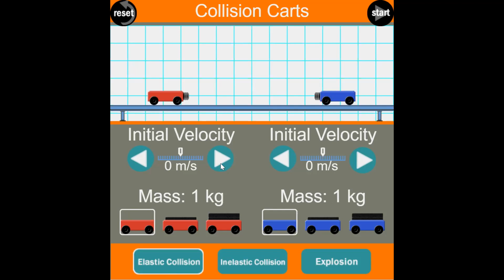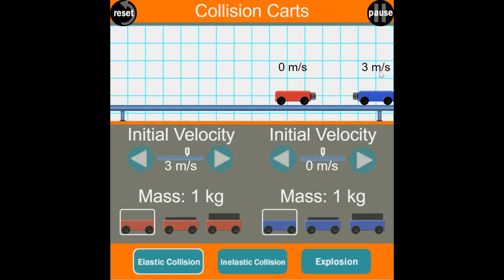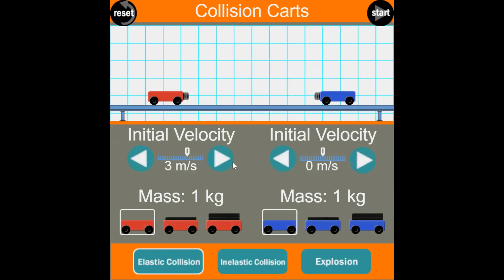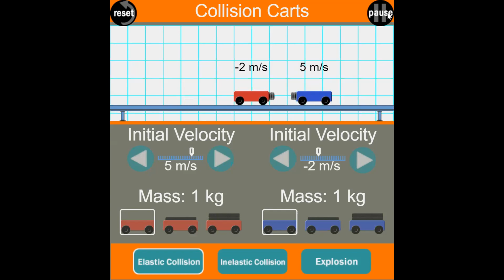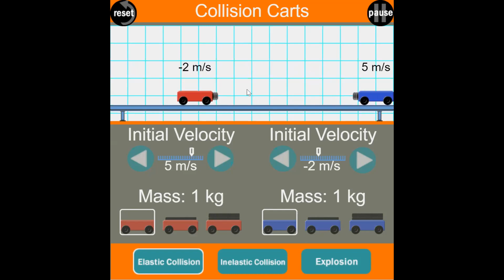All right, so elastic. We've got our velocity. It needs to be set to 3. This was 0. And then we hit start. So it's going to run the simulation. And then that's the final value. It moved to the right at 3 meters per second. Then object 1 stopped at 0 meters per second. The mass is still the same, of course. Then you would reset, change the scenario, and hit start. And of course, you'd be able to record all these values because the values don't go away so long as you don't hit reset, okay?